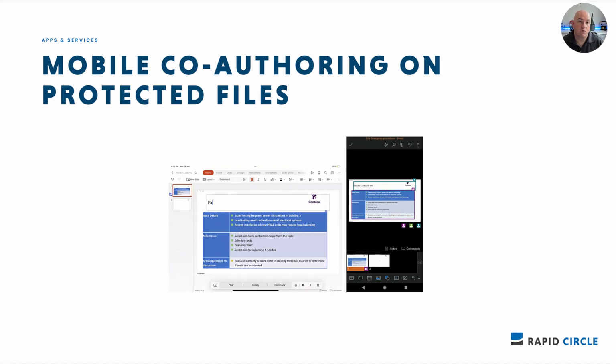Now, if your IT team actually have been good girls and boys and started applying sensitivity labels or information protection to protect files, then one of the limitations you may have experienced has been the ability to co-author those files on mobile devices, something I'm sure everybody has experienced. Now, if someone else was already editing a protected file, then you using a mobile device would be locked out of the file, just like when you used to try to work on the same file on a network server, just like in the olden days.